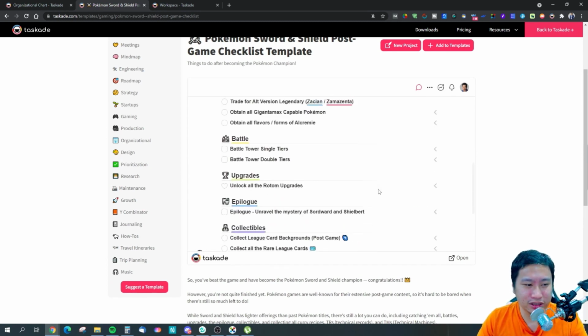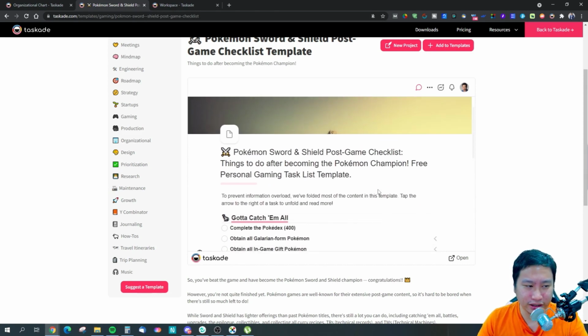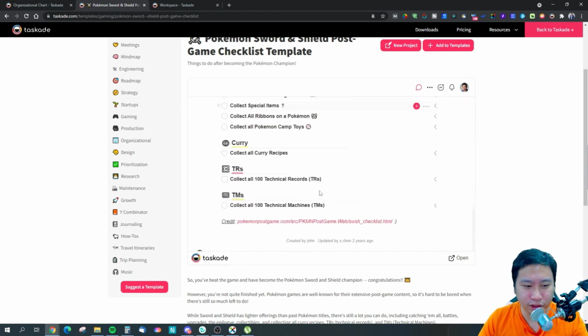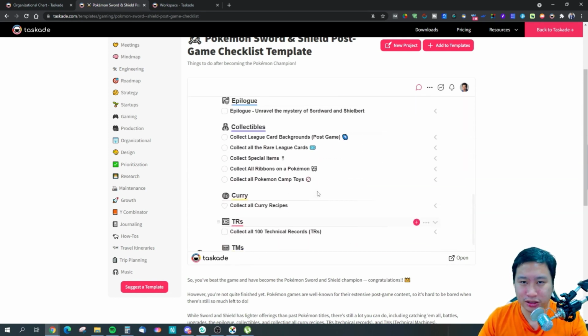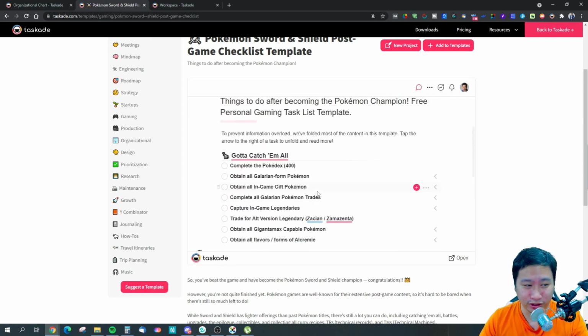And when you create something like this checklist, right? Pokemon Sword and Shield post game checklist, right? So this is to maximize, hit 100% completion for your game itself. I think that is what this checklist does. And they will grow fast because this checklist is going to be shared around with the Pokemon community, and people want to make use of this checklist. They've got to sign up with Taskade, and that's how they get a lot of users in.